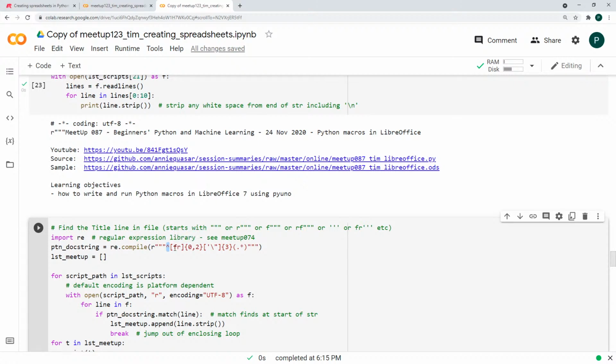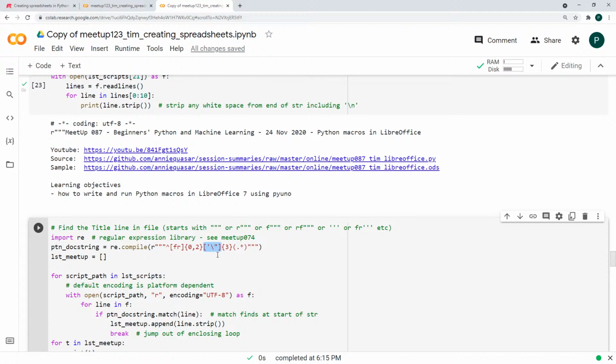So it can be an F, it can be an R, it can be an RF, it can be an FR, or it can be neither. After that, we want to have an apostrophe or a double quote, and we've had to escape the double quote using the backslash there. So that's a regular expression escape, not a Python string escape, because we've used raw strings out here.